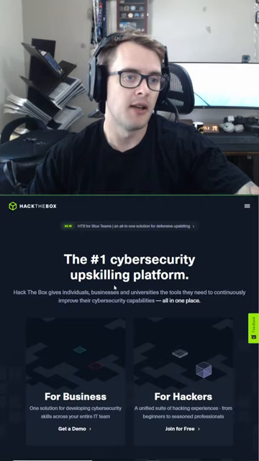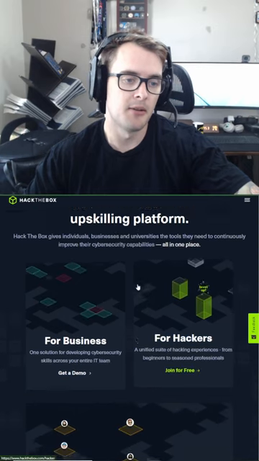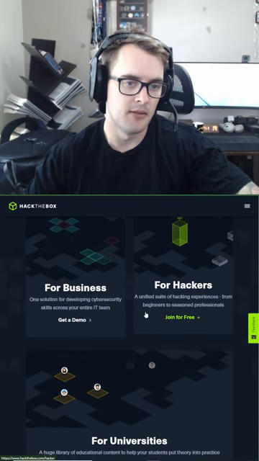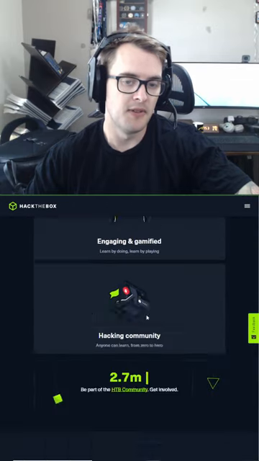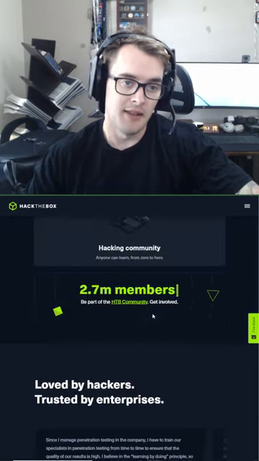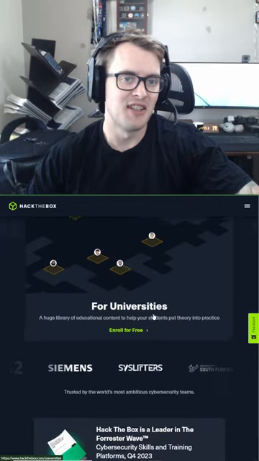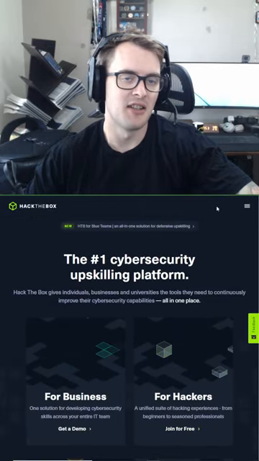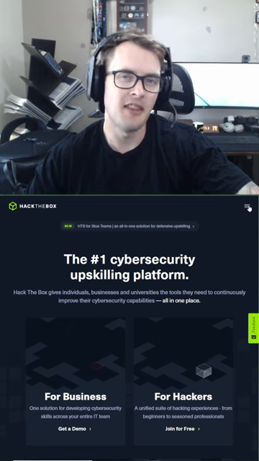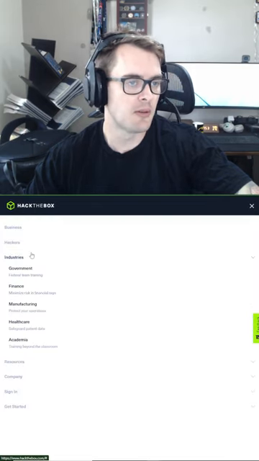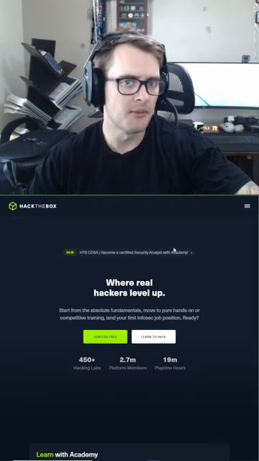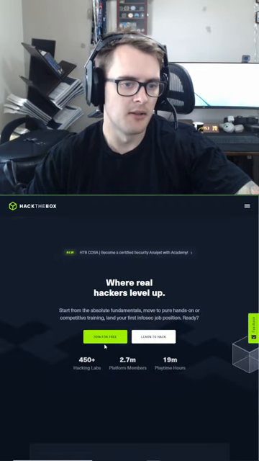So the first thing I want to point out is Hack the Box. Now, this was originally the OG gamified platform for pen testing. It was hard to get into. They had a very interesting initial challenge to try and get your login on the website. And I think they've removed that, so it's not as hard now. It's a lot more approachable. I think I've still got an account.